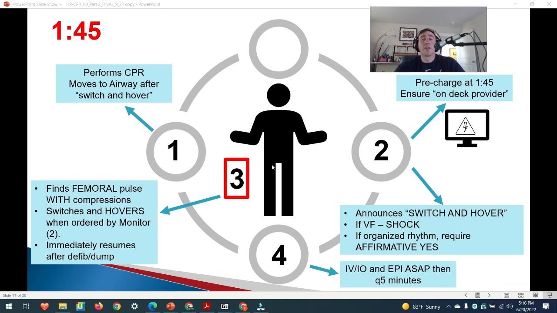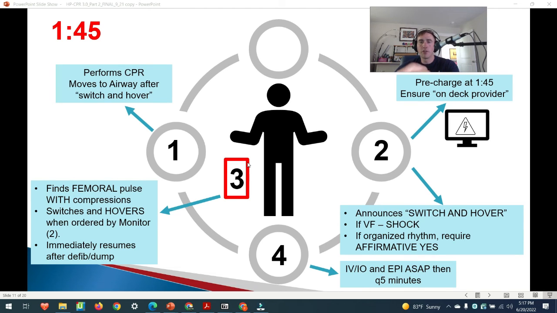And I want to compel everybody to start palpating your own femoral pulse. If you're not accustomed to finding it, you need to practice on yourself. All right? So find the pulse with compressions. There should be a pulse with CPR as long as that person is performing CPR on the chest. You should be able to find a pulse. That way, as soon as that person stops CPR, you can say whether or not a pulse is present. It should be an affirmative yes.